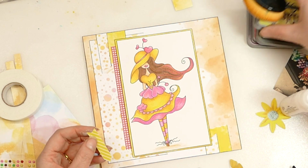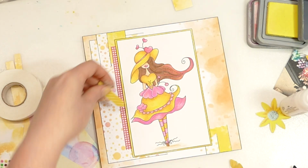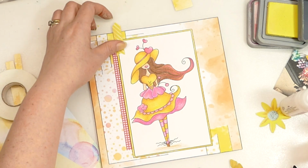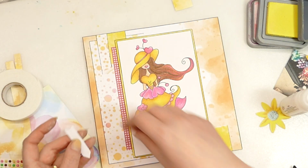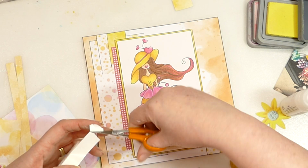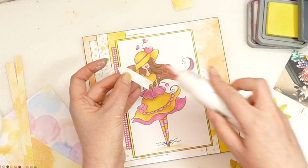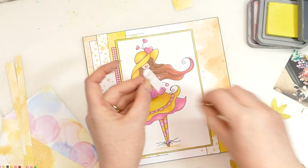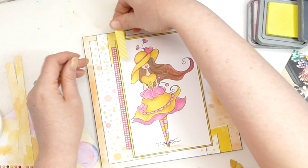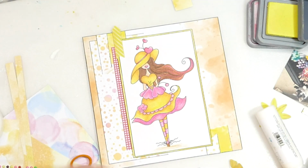so I'm thinking that if I grab my Distress Oxide, I've obviously used pink on that before, but it's okay because we've got pink in her dress. Actually, I'm going to need to put a bit of 3D foam at the top of that because she's on 3D foam and it's going to go off. We're just going to need a wee bit at the top just so that it sits right. So if I do that and then put a bit of glue at the bottom, then we can have her sort of this bit overlapping the frame a little bit, but then I've still got room to chop that at the top.